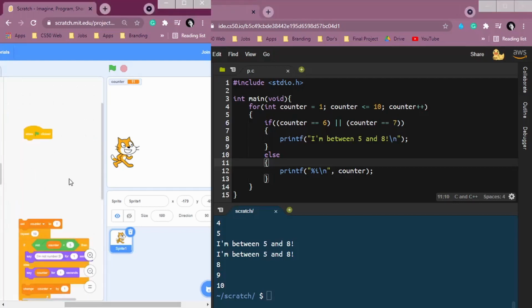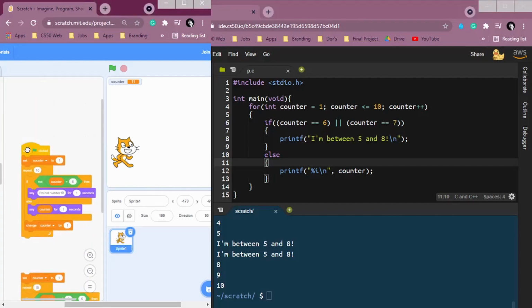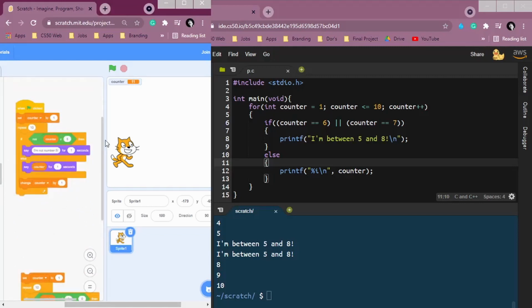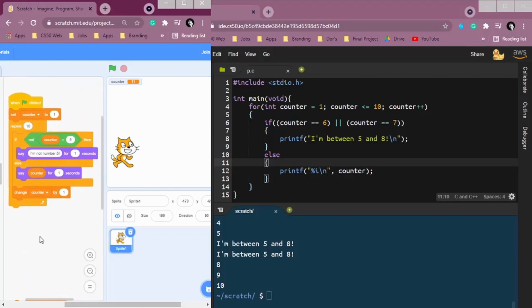And now, let's see in here, we have a couple more exercises to do. So in this problem here, we're going to say, set counter the same loop, but here we're saying if not counter equals to 5, we're going to print I am not number 5, else we're going to print 5. So basically what we have in here is I'm not number 5, I'm not number 5, and the numbers are changing. When we reach 5, it's going to print 5, and then we're going to come back printing I'm not number 5, okay? How can we do this not operator in C language?